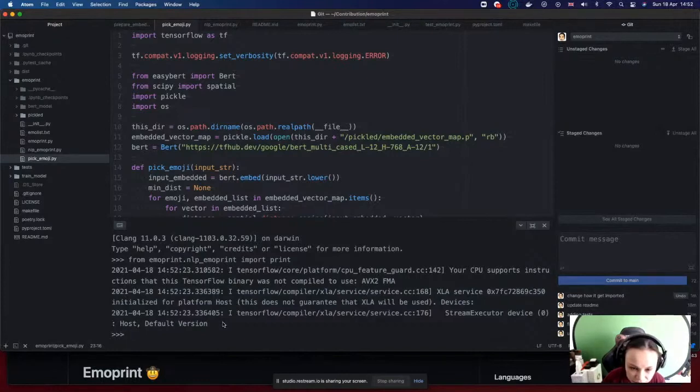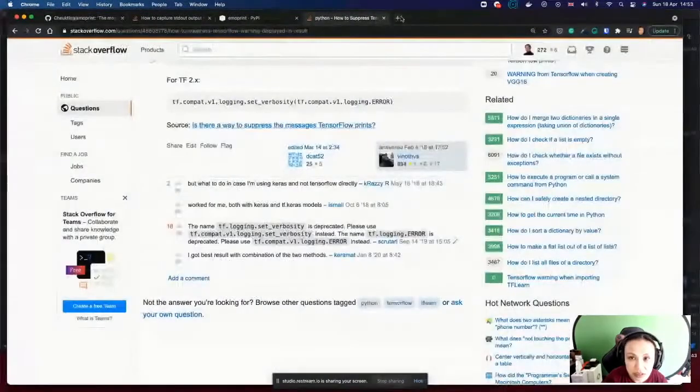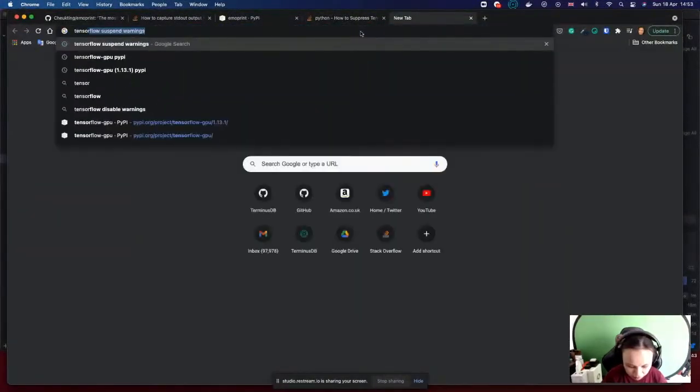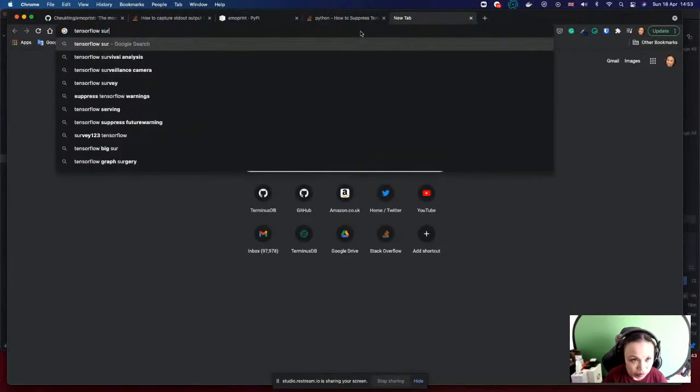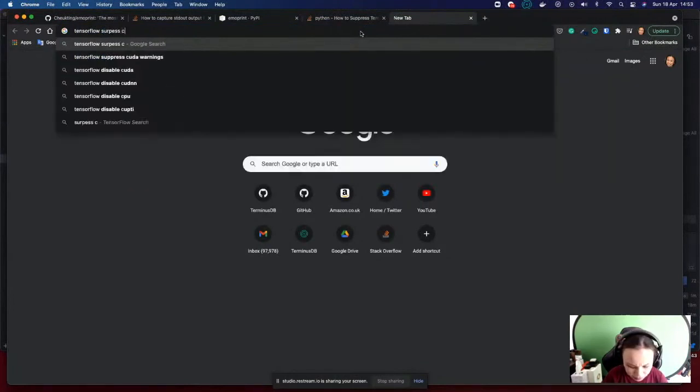This temporal library was not going to be used. Yeah, I don't know how to suppress it.